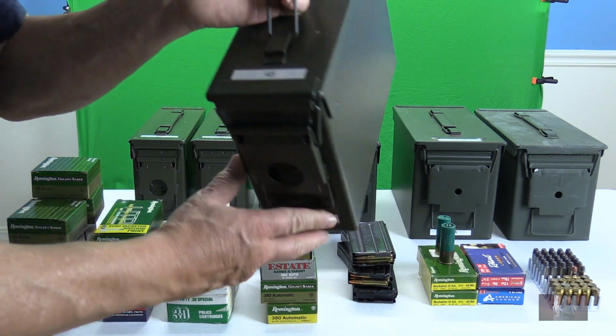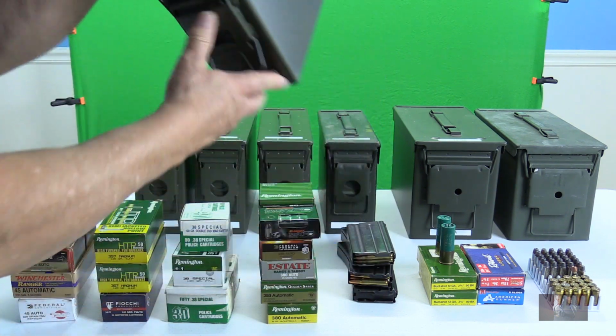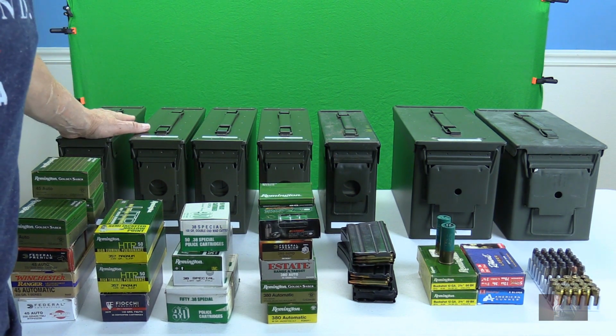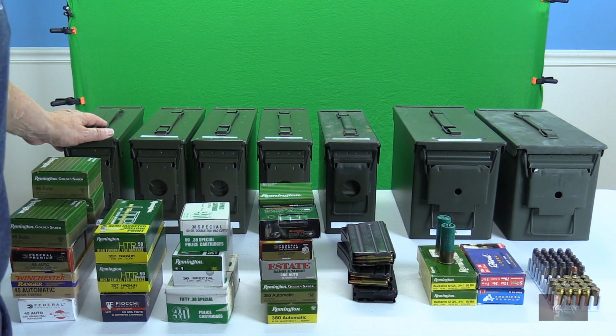As you can see, I've clearly marked each one with the caliber. I've marked it on the front and on the top. Each caliber is going to have its own separate can. And when the can is full, I will just buy another container, or I will switch from a 30 to a 50 caliber container to keep a larger quantity of ammo.